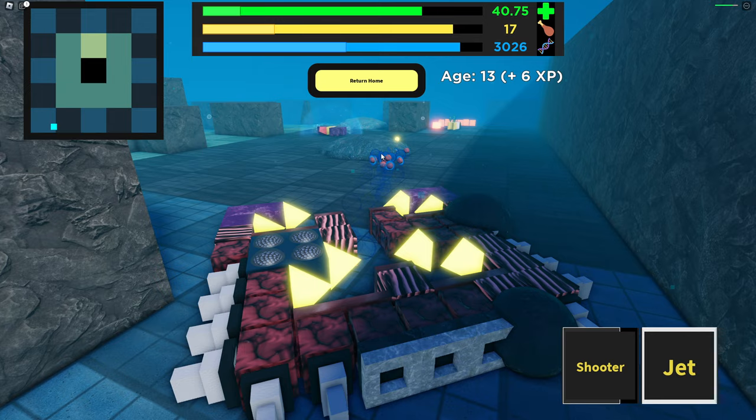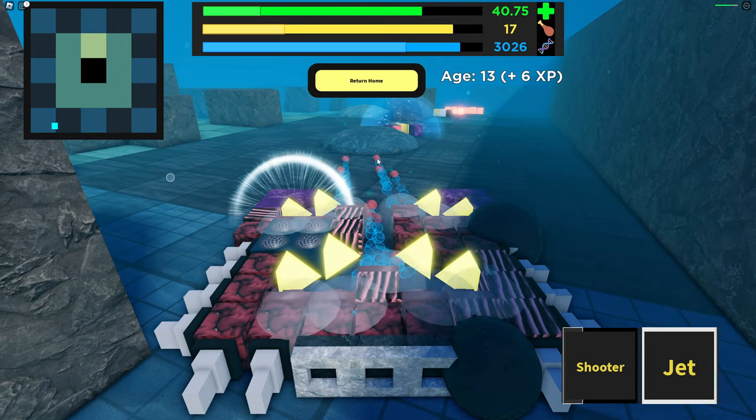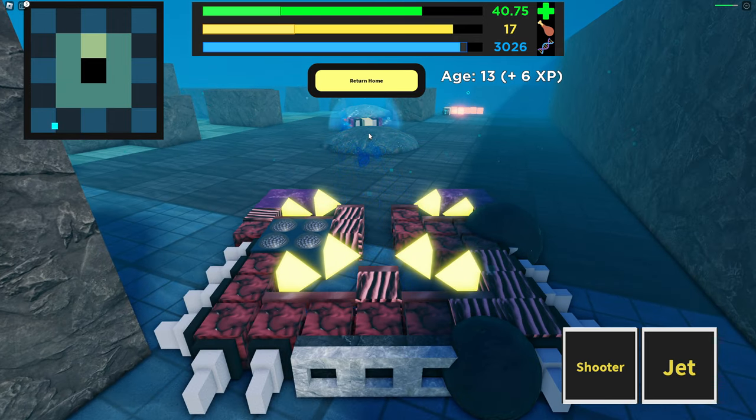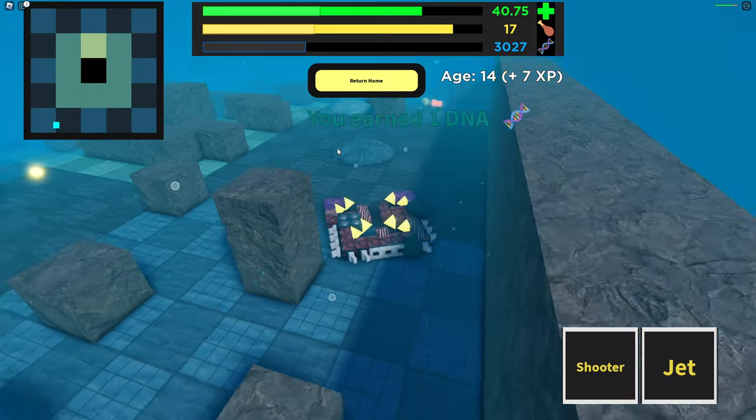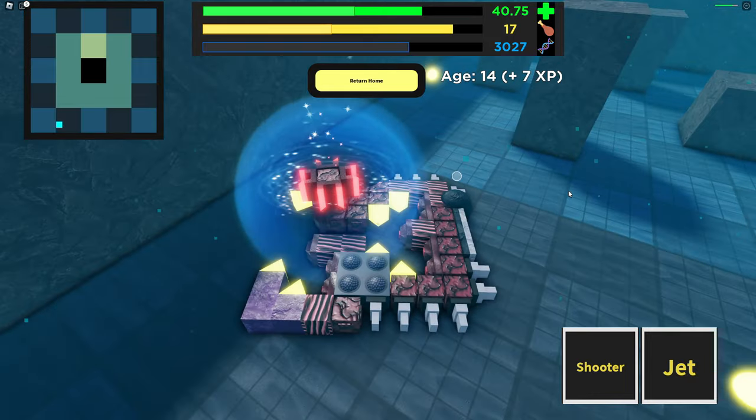Okay, I see you. I seen you, bro. What? Did you not die? Alright, okay, now you died. Did you die? You died, right? Yeah, you died. Okay. Well, this is such a broken build. Oh, here he is again. Oh, he actually could kill me.